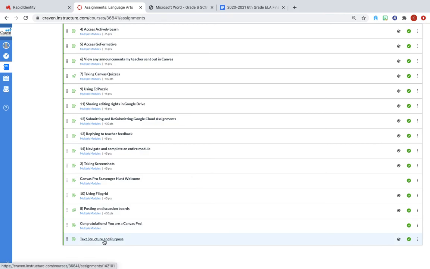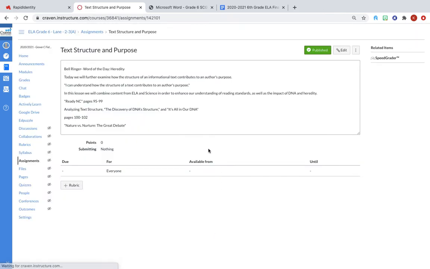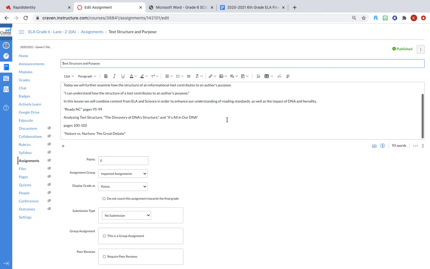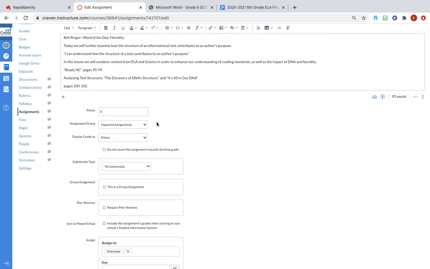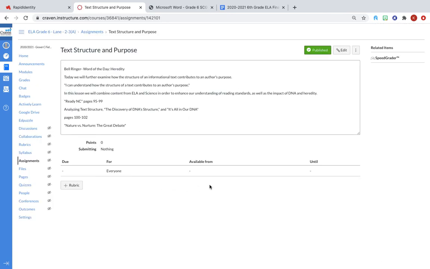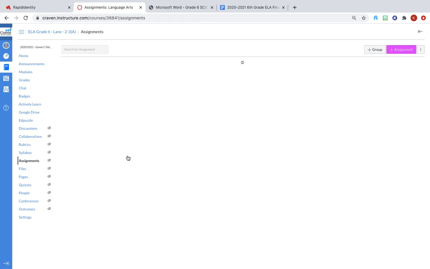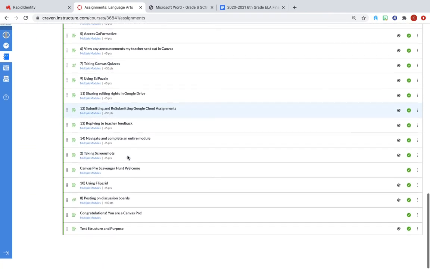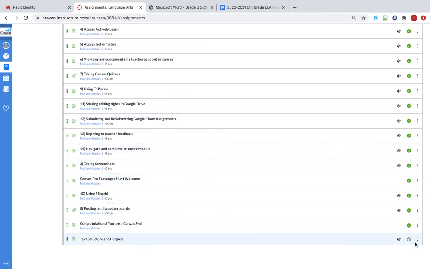So if I wanted to access this, I could click on it and I could edit it and make changes to this assignment. I could make it worth points and then save it. And then I can also go back to my assignments list where it downloaded, and it'll be all the way at the bottom, and I can move this.